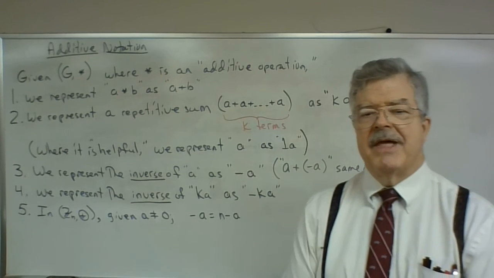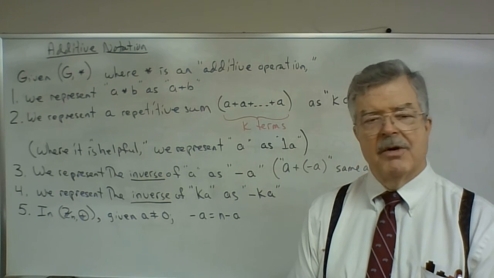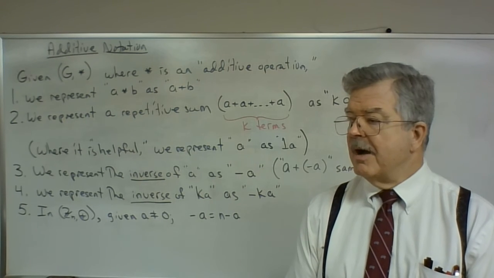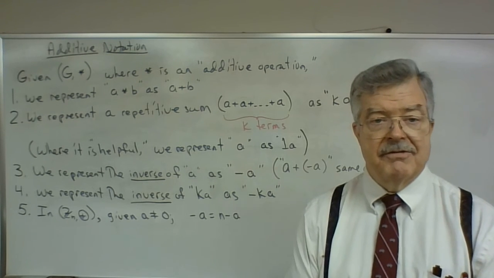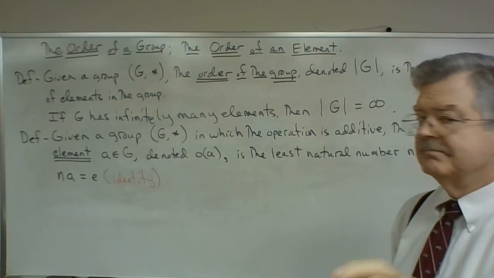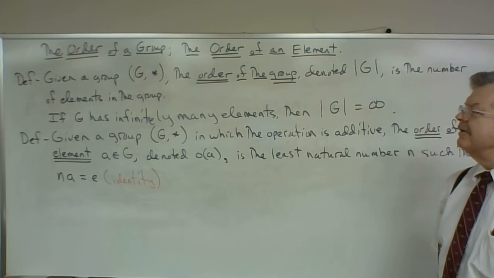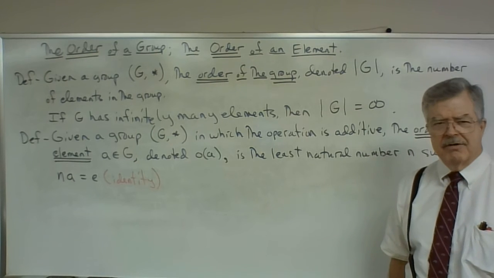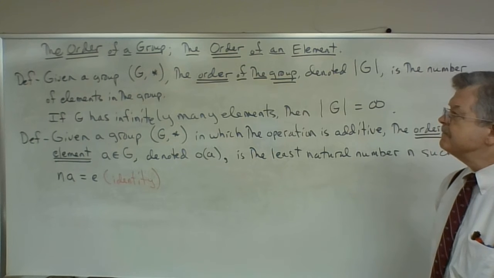And since we're dealing with additive notation, maybe we'll go on and just talk about some more things before we mention multiplicative notation. Probably what we'd like to talk about is the order of an element and the order of a group under additive notation. I guess this bit about additive notation goes quite nicely into the concept of the order of a group and the order of an element in the group.